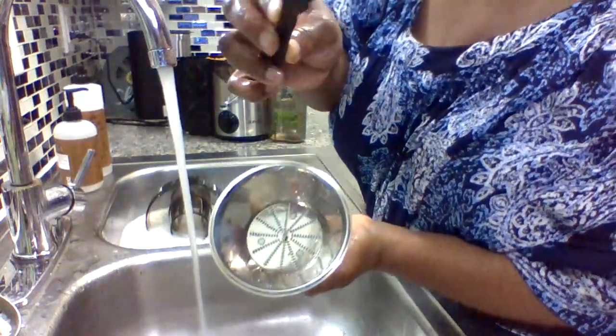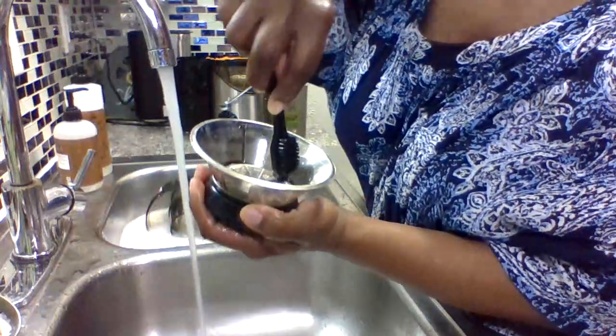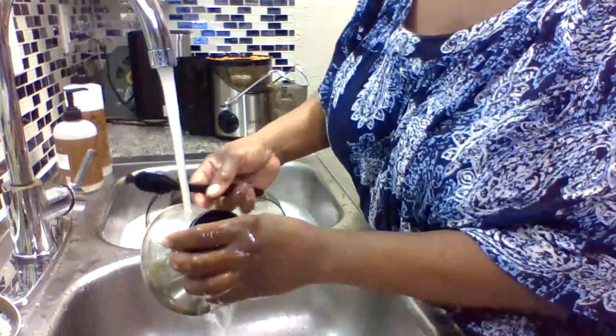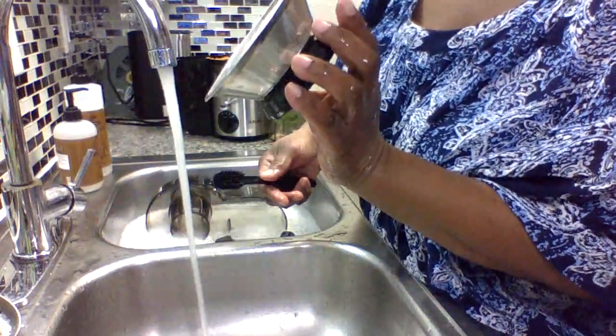The end of the brush, see that right there? Get right there in the corner, in the crease. And right there, it's fault free, nothing else in the strain.